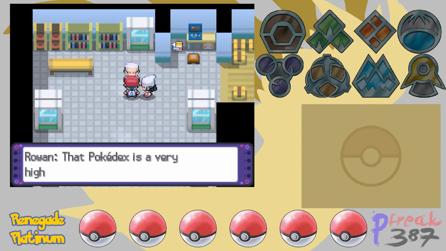The Pokedex is basically our encyclopedia, or at least our way to track down which Pokemon we have caught and which ones we have not.